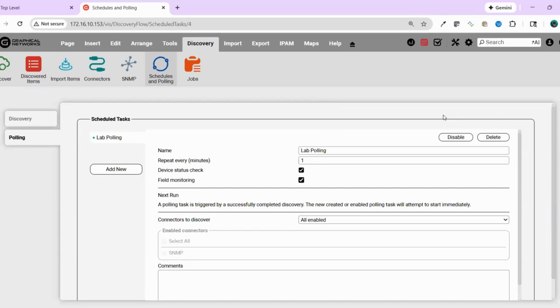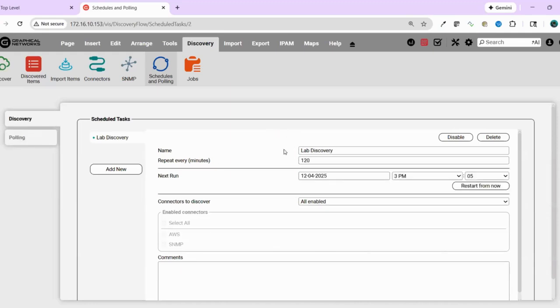Okay, is this thing still responding? So you have a status check option in here. And then field monitoring. Okay, I want to capture temperature or power or very specific OIDs about an object, and I want to gather that data over time. So you have some flexibility in how often you want to do that. You can do 1 minute, but every minute it's going to go around and poll every device in all those fields. So you may expand that a little bit. Maybe it's every 3 minutes or whatever makes sense given the number of objects and polling time, because everything takes some sort of time. But you can configure both of these separately.